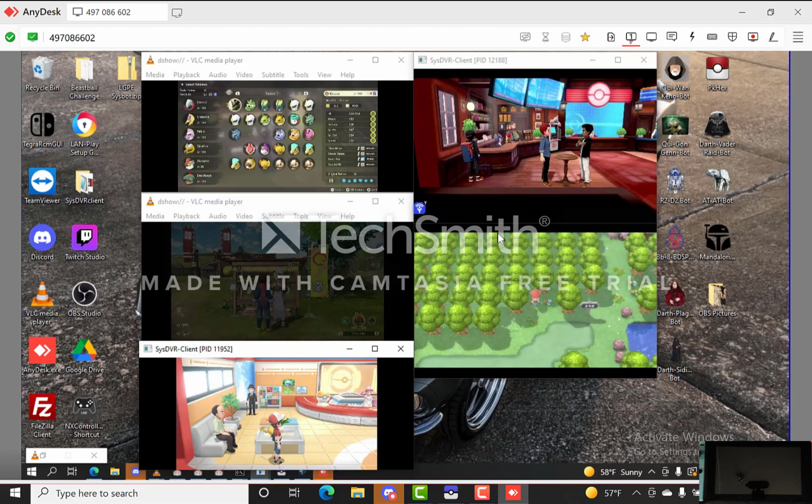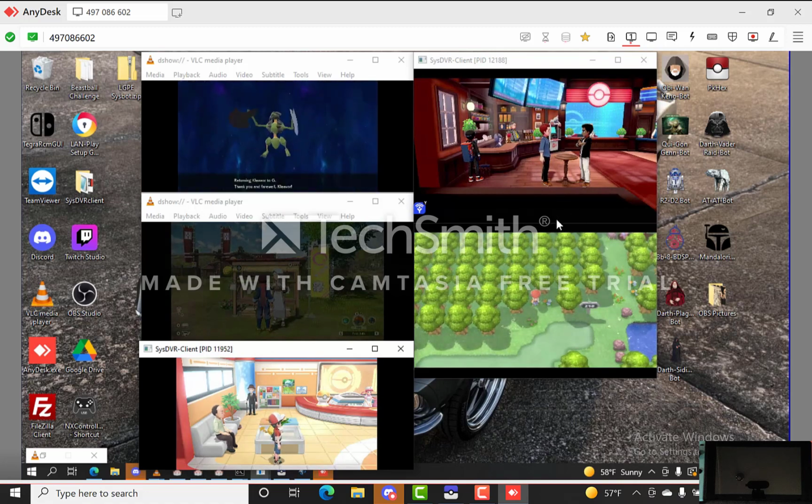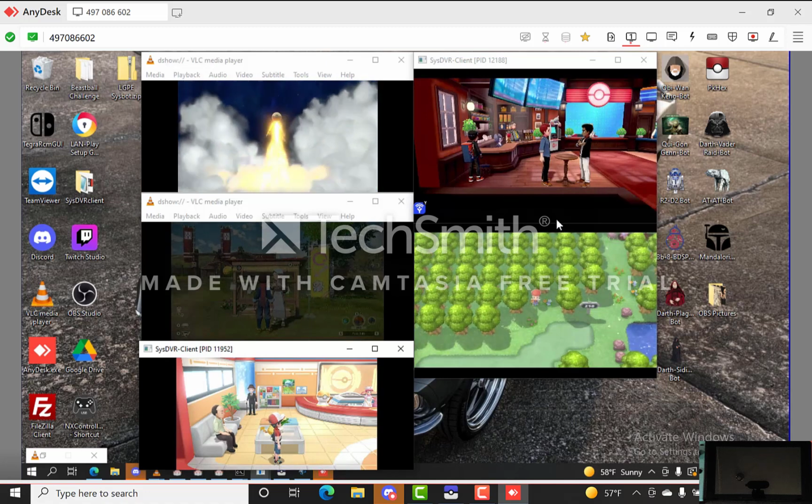If the game actually has like a capture feature, like if you take a video or a screenshot, then the sysdvr will work on that game. So as soon as you exit out of the game, you can't see the home menu. So if you're resetting these remotely, you kind of got to know your switch screen, know what pops up when you tap a button. That way you can reset it without having to see it.